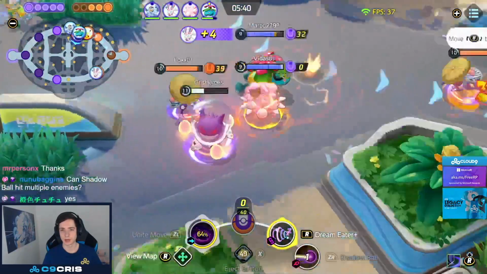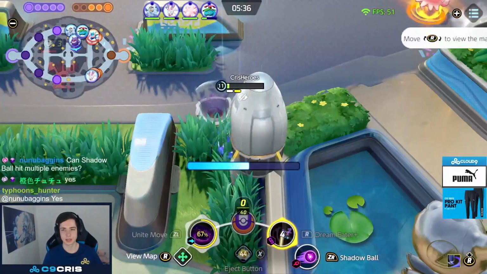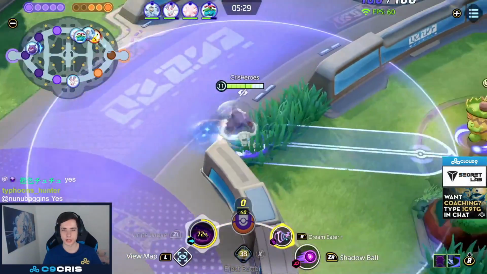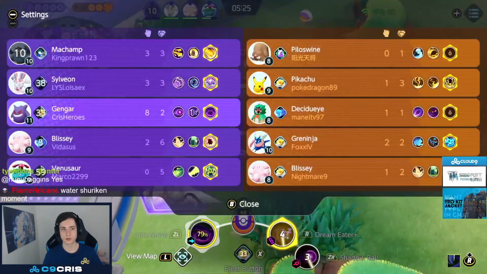Looking for a Dream Eater, can't quite find it. I always stick around. Gengar's best friends are bushes, right? You want to be in a bush and just long-range Dream Eater anything that walks by. He's a very good ambush character, probably the best ambush character in the game. Because if they don't see it coming, they're pretty much dead already.